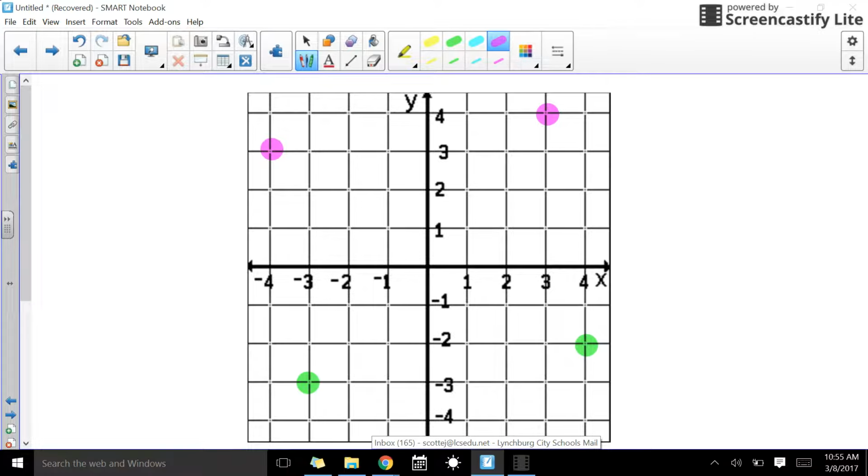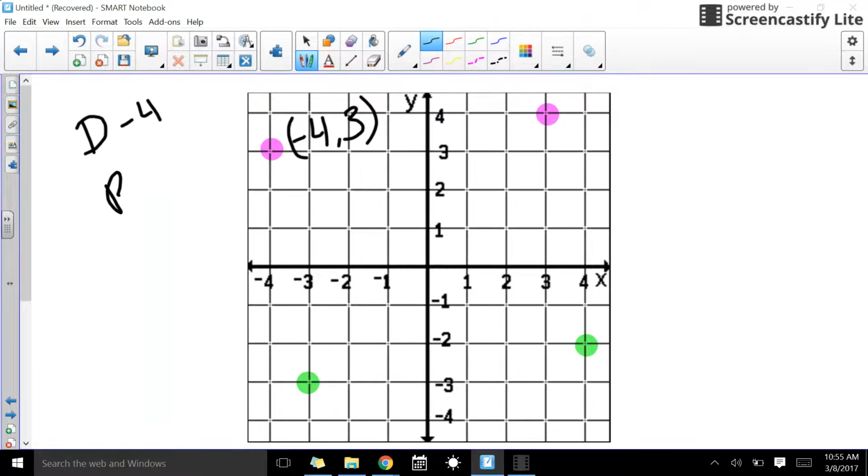Now we need to look and identify domain and ranges when we're given a graph. And what you need to do is you're going to have points, okay? And you need to determine what the domain and range is. Now, if I'm looking at this point right here, I need to find out the coordinate points. So I go to my x value first, which is -4, and then my y, 3. So my domain is -4, and my range is 3. This set of coordinate points is 3, 4. So that's my domain and my range.